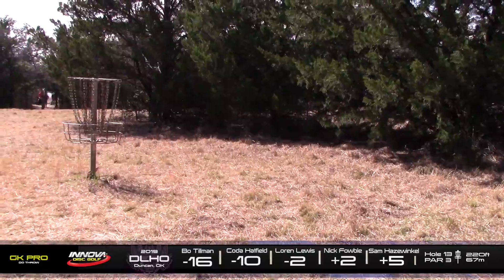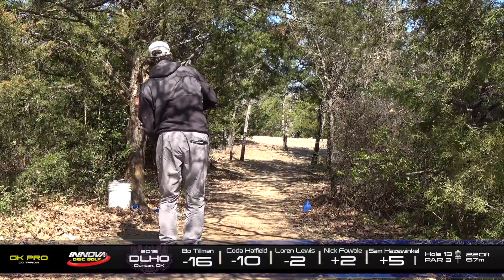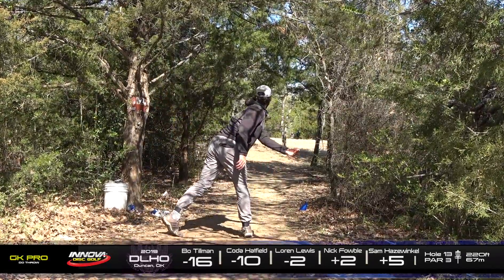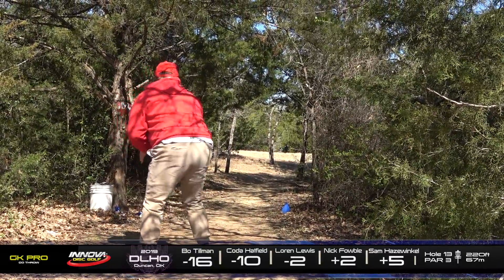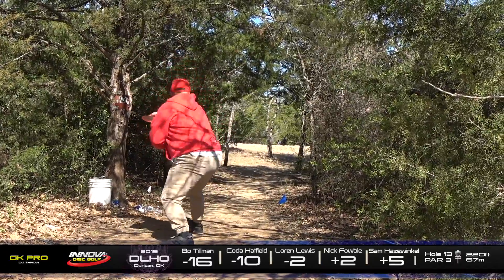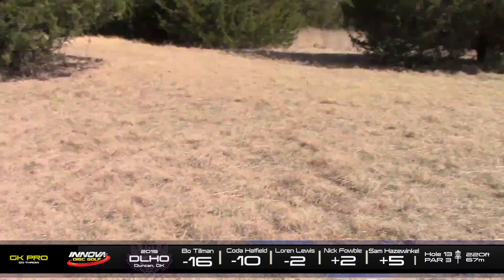And they had a little bit of trouble getting up and down. And you actually aced this hole when we did a playthrough. Well, I wasn't going to say it, but since you brought it up, I absolutely aced it. I threw a defender — I only had a couple discs to play with — just threw it really soft on a flex line, and it took a massive skip and skipped straight into the basket. Definitely not the preferred line, but that's really all I had.